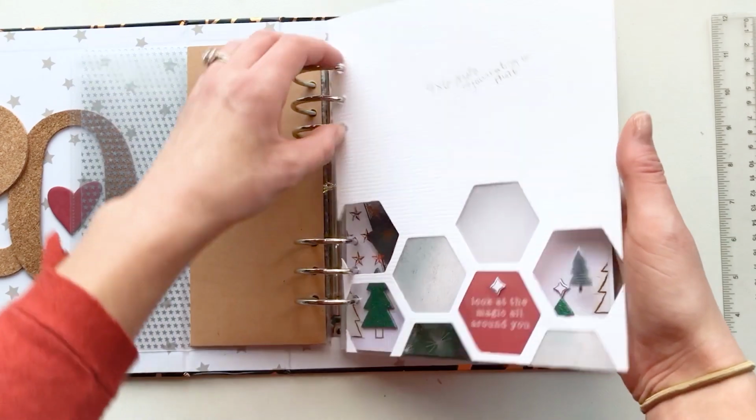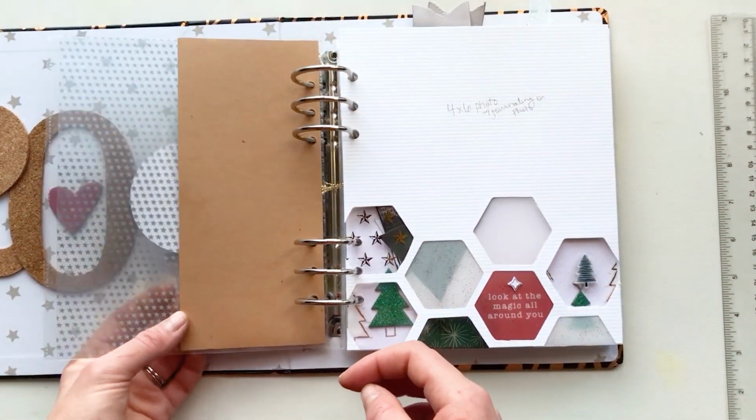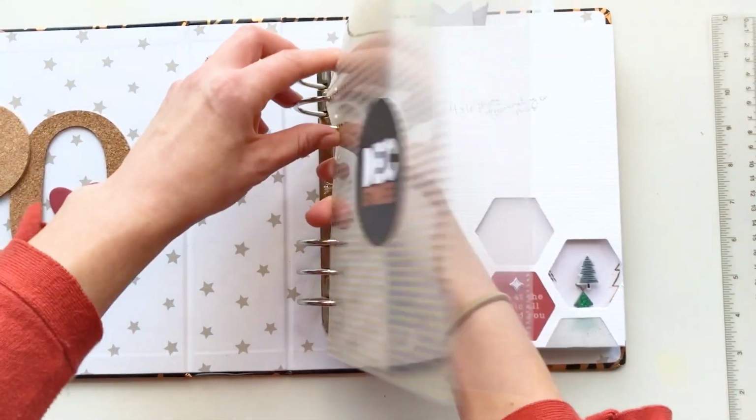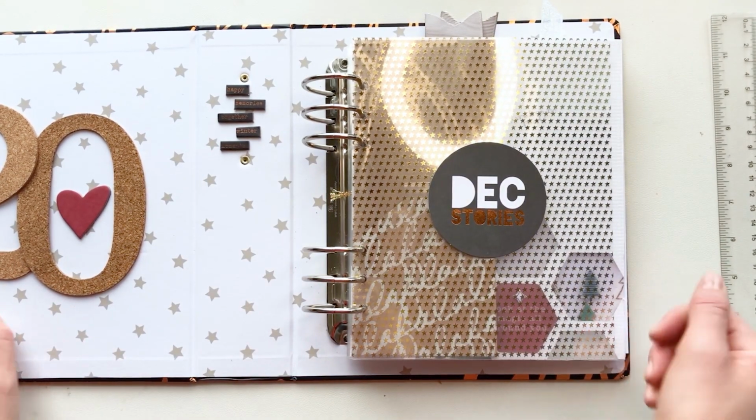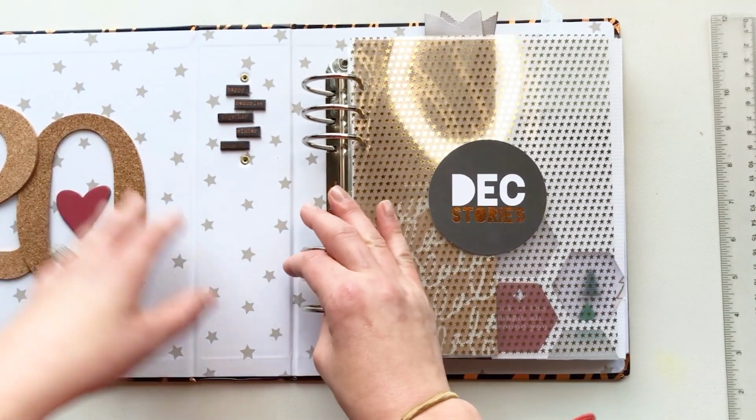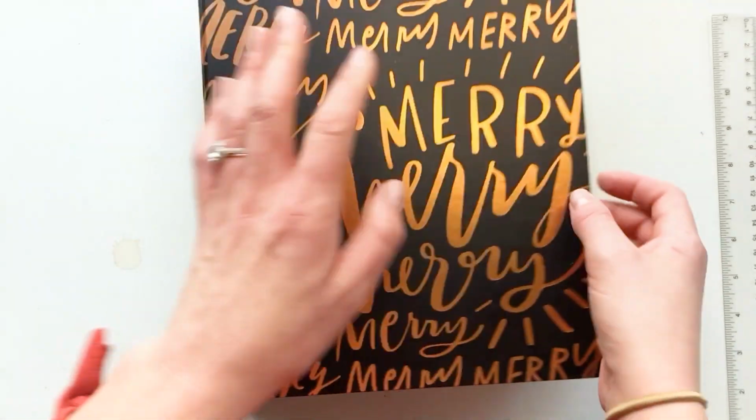So those are my foundation pages. As you can see, I really keep it pretty simple. I like to keep things really, really flexible, so there's not a ton done to these. So follow along with me in December as I bring these and other pages to light.